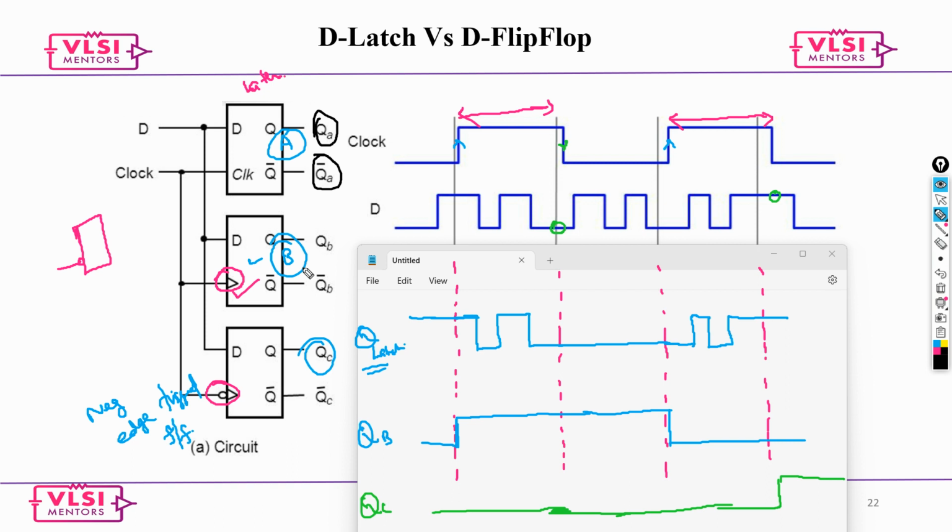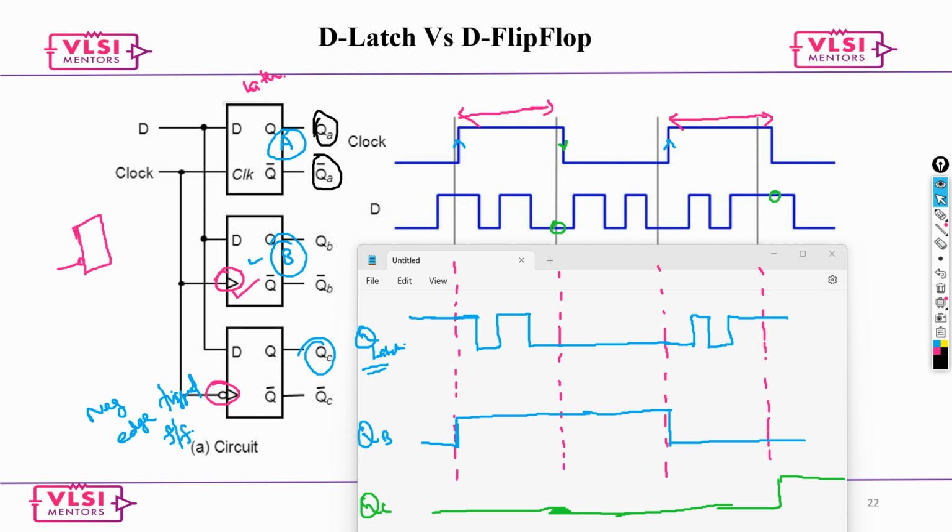See, in industry, first of all, you will not have a flop with both of these outputs. You will have either Q or Q bar only. So for people who are yet to see the designs, the only thing you would see is one output pin, either Q or Q bar. Now I can show you the different flip flops. You might be seeing a simple D flip flop here, but the way we have it in industry is completely different.